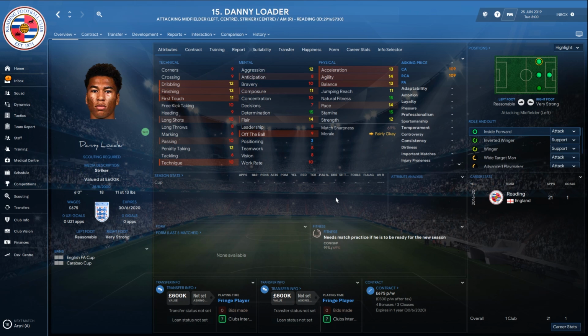A striker now, we find Danny Loader, who can also play across the front three as well. You will find him at Reading in the Championship. Now, he has decent determination. He's only 18 years old, 6 foot already.